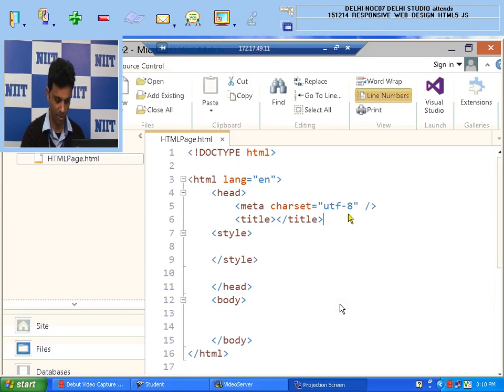Just to understand, let's try to make one div tag over here. This is one div tag, and maybe inside the div tag I am using a p tag, and I'm writing a hello one.